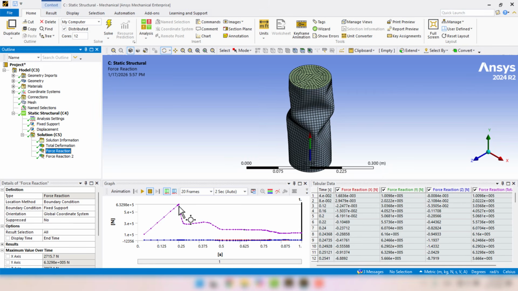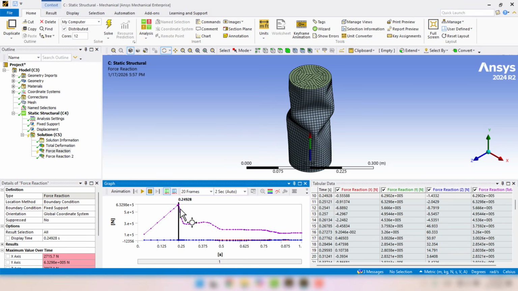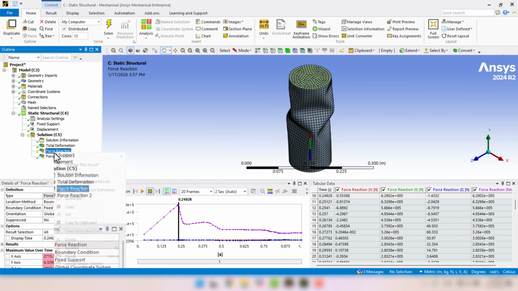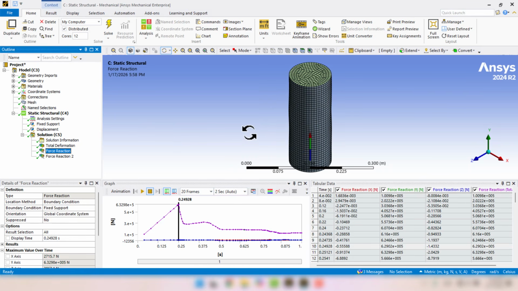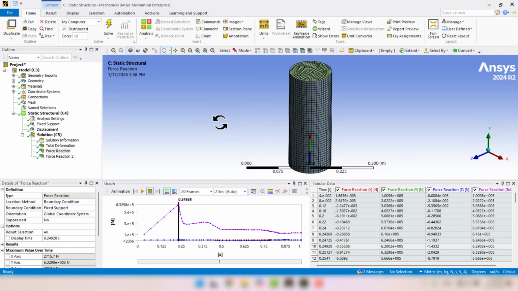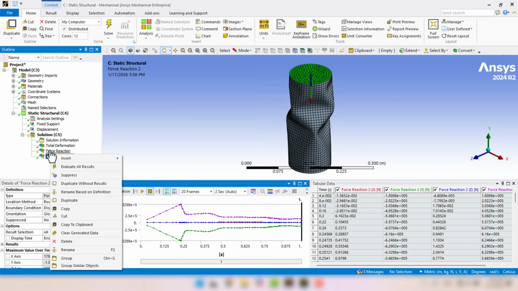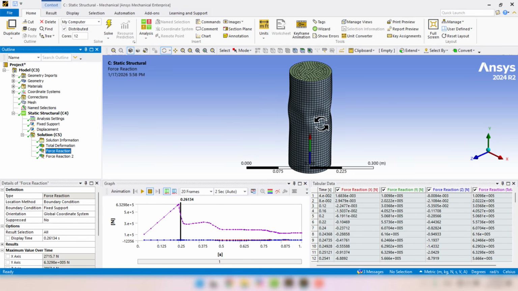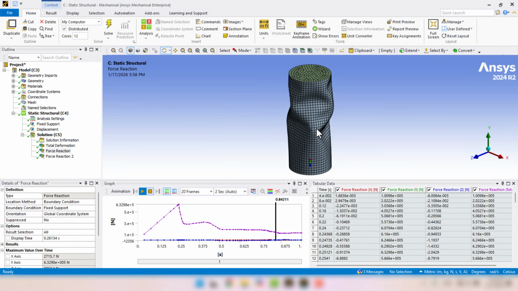The critical force is approximately 6.33 times 10 to the power of 5 newtons. This point corresponds to the onset of buckling. Before this point, there is no significant buckling, but after it, large deformations appear suddenly, which is consistent with the buckling mode shape. Let's look at the deformation shortly after the critical load. After this point, the displacement becomes significant. Let's play the animation once again.